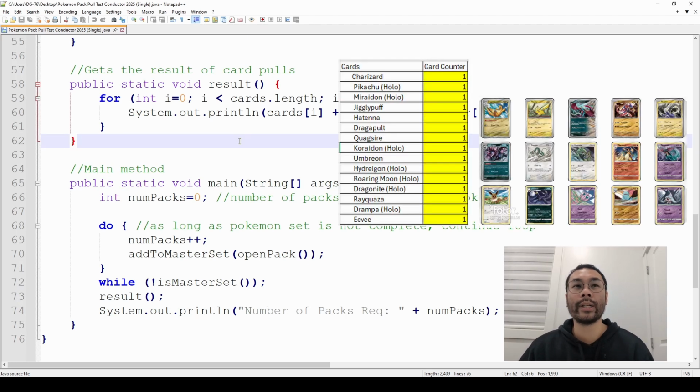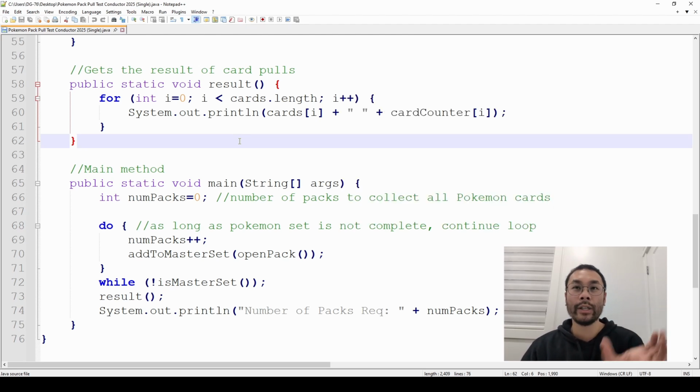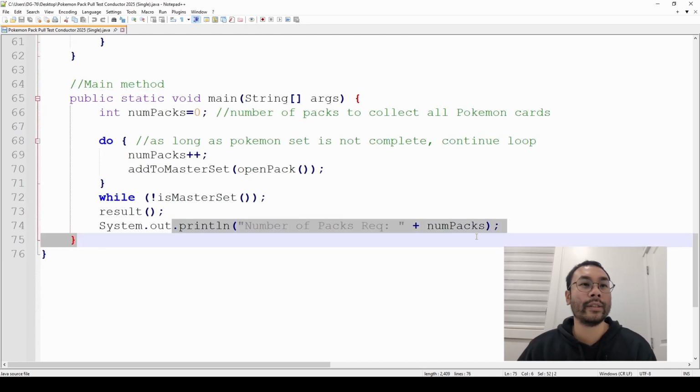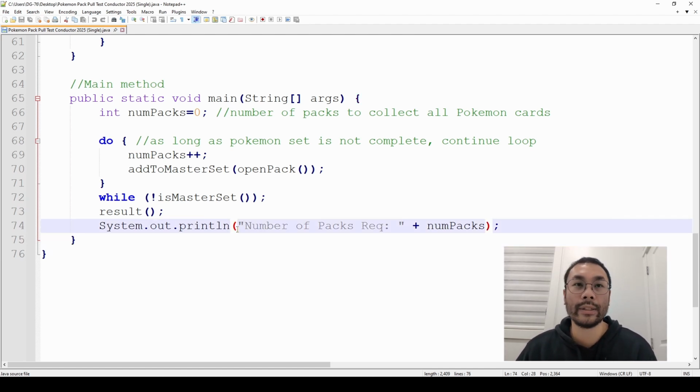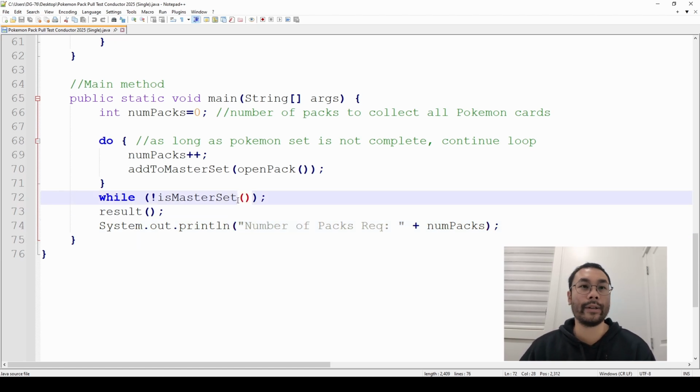Once all the cards have been collected, it will go through and print out the results, which is going to print the name of the card, how many of that card has been pulled, and then it will also print, in the end, the number of packs required to pull that entire set. So let's see how this goes when I run it.